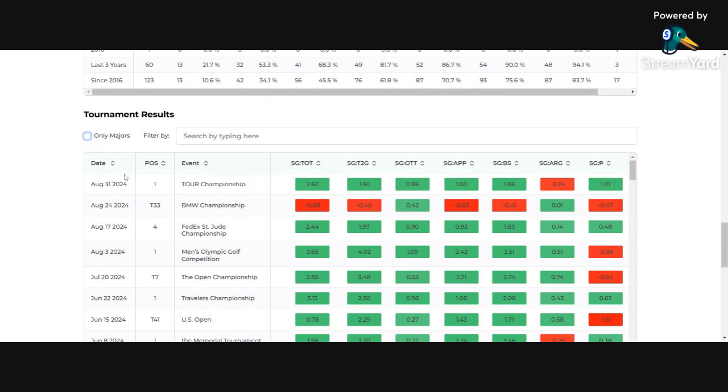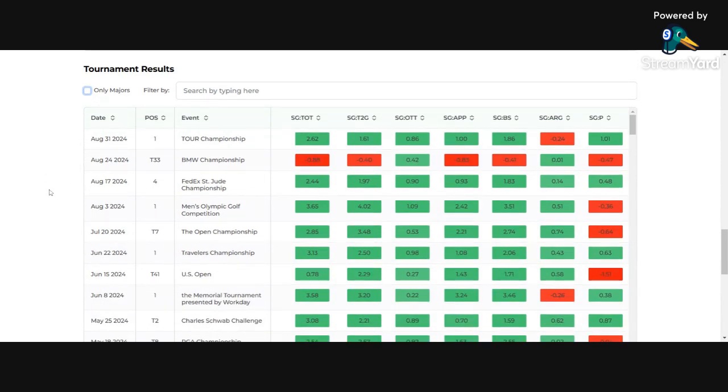Also, we have other additions coming to this tournament results section in the near future where you could, for example, if you want to see strong field events, you just click on the button to find strong field events, courses played on Bermuda grass. And so whether you're betting on a player, whether you are playing DFS for the week, kind of just another thing to help you in your research process. Again, things that really nobody else has.